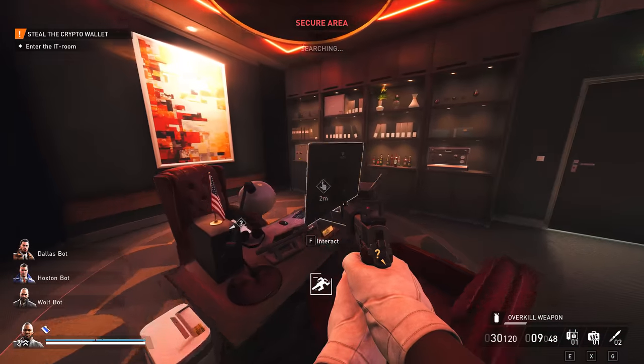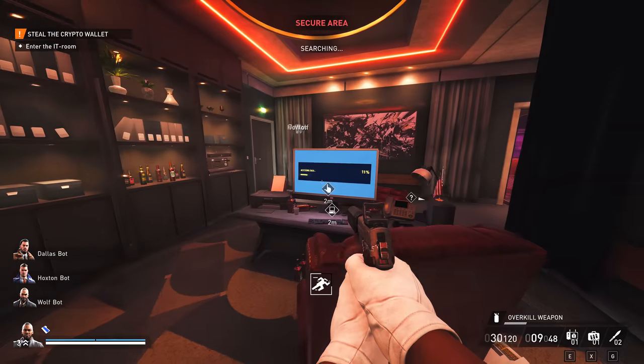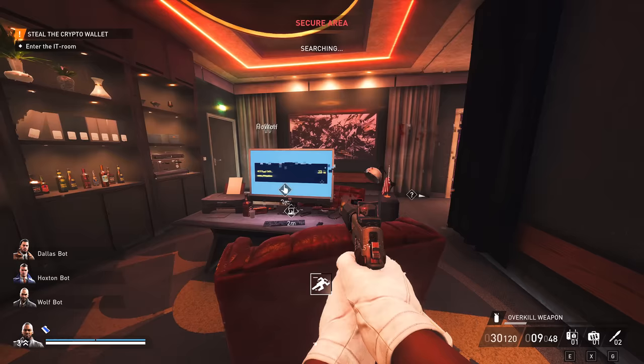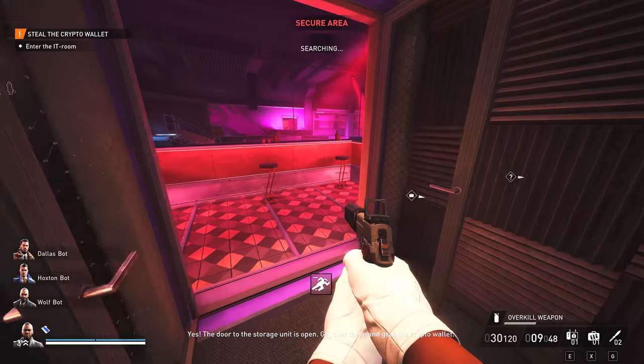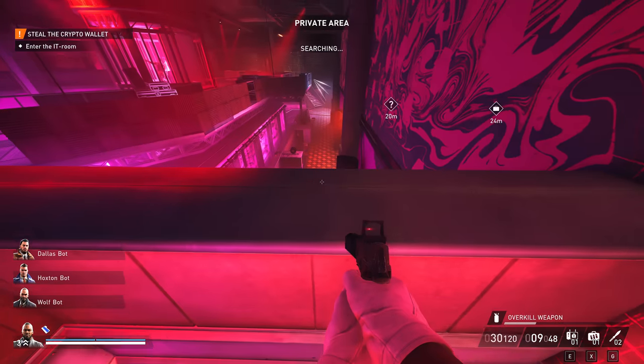And here we are. We interact with the computer. We wait for the computer to load. After it's done loading, we interact with it, and now we can go loot the crypto. Usually, I'll tell you the truth, I like to just jump out of this balcony.